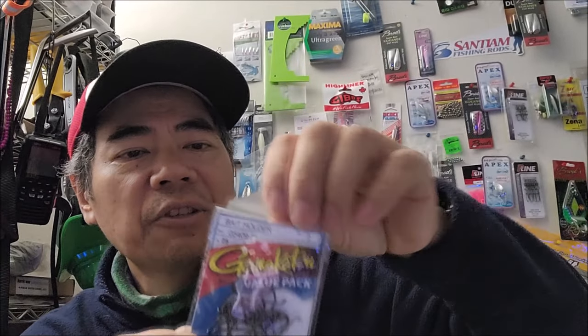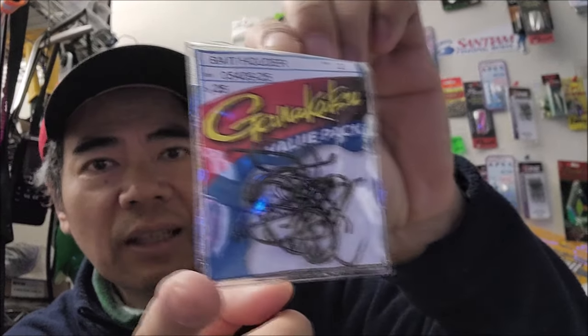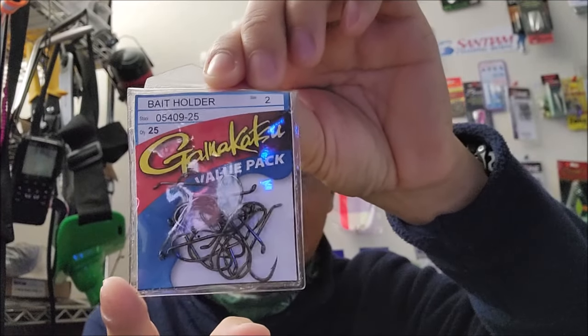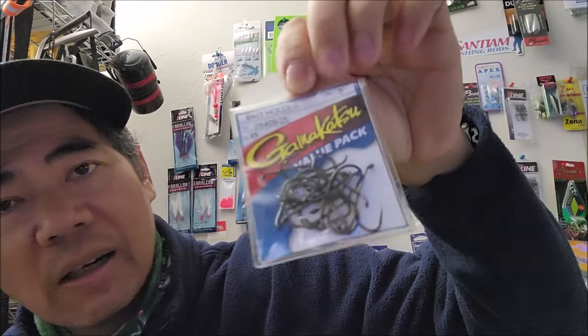And these are the hooks I use. These are the Gamakatsu baitholder hooks. I really like them. They are really sharp, super, super sharp. These are the baitholder size number 2.